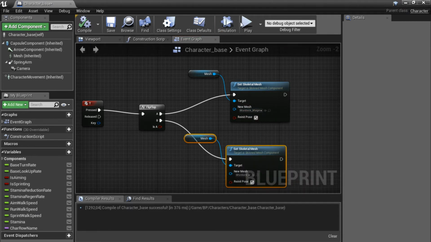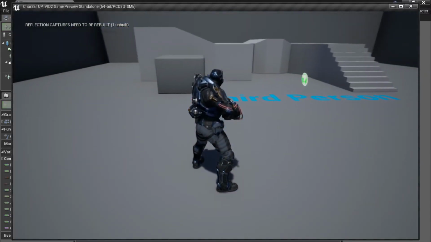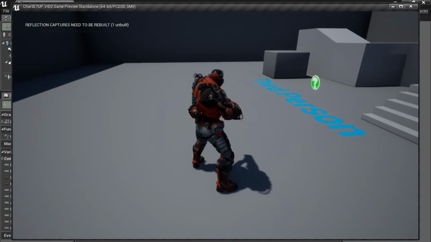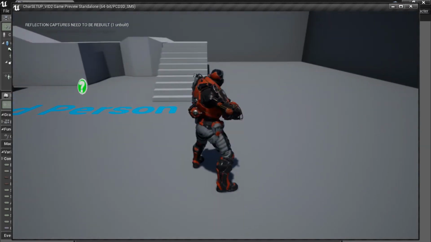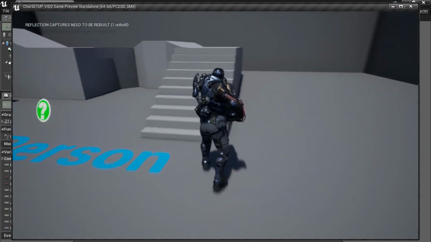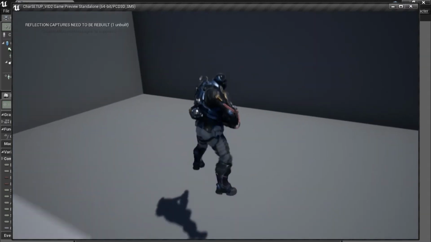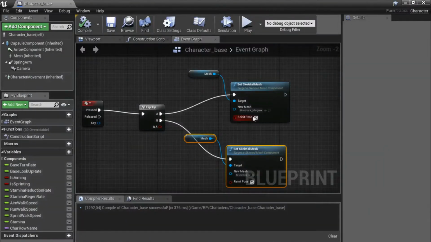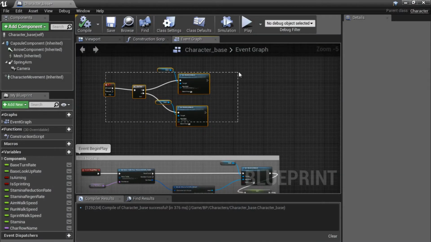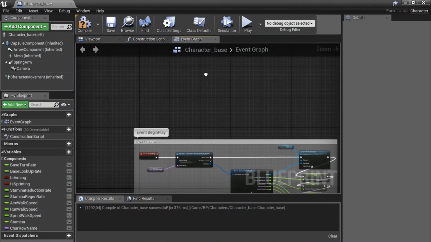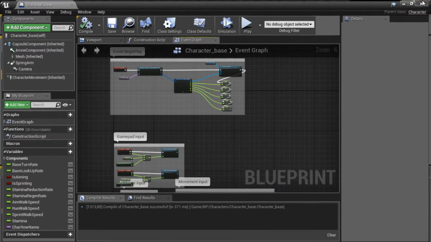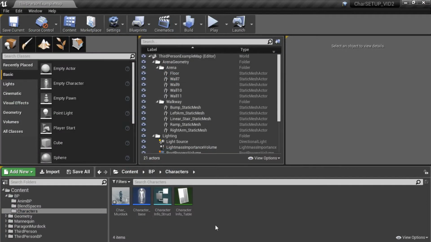Now if I go in and I press T on my keyboard, you can see all the skins just work simply by changing the mesh. There's no need to use data tables and info structures and things like that. It's just another way of setting variables. So I just wanted to get that out of the way. Let me delete this and compile and save it. So now we got that working, and we're going to look at adding our aim offset.